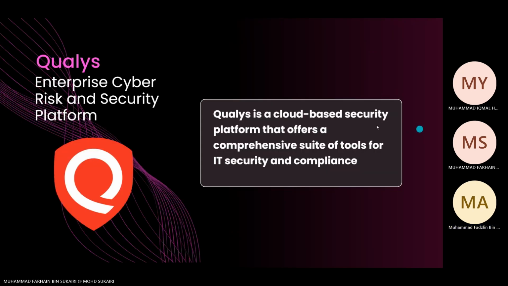Next. Okay, so I would like to talk about Qualys. Qualys is an enterprise cyber risk and security platform. It is a cloud-based security platform that offers a comprehensive suite of tools for IT security and compliance. Basically, Qualys helps remediate security issues across our host systems such as physical servers, endpoints, virtual machines, and also cloud instances.